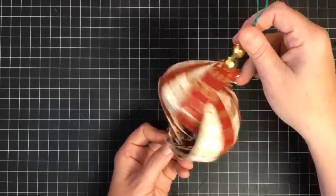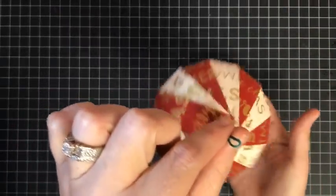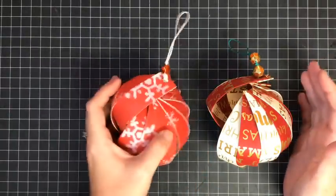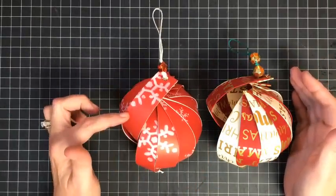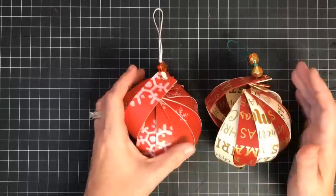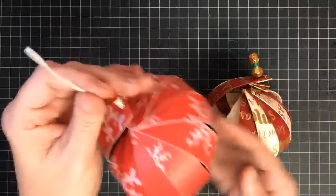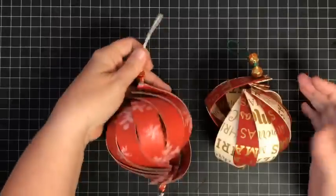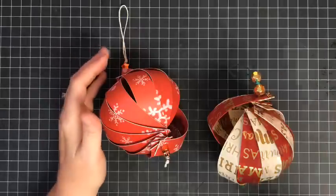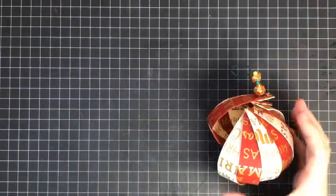Okay, so check this out. I think this is so pretty. It's hard to show like this, but wouldn't this be a neat gift to give to somebody? Now, a couple of things different, and I'm going to have to tell you some of the little warnings about it. Marjorie did hers out of paper, and you can really tell that I did mine out of cardstock, and I can tell the difference. Hers is really more movie and probably maybe even more spirally than mine, and mine is a little more sturdy, more stiff, because it is cardstock. But I don't have a lot of paper. I do mostly all my stuff in cardstock. So we're going to get started.